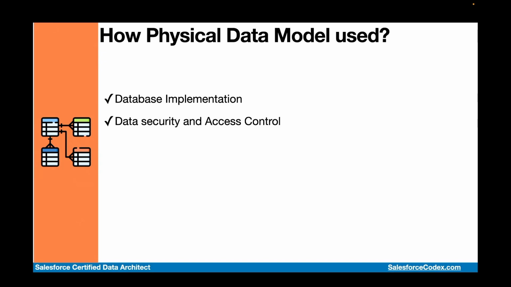It is helping in data security and access control. We can define user permissions, encryption, and authentication as well in this kind of data model. It will help in performance optimization, like we can use indexing, partitioning, and denormalization for faster query execution. This model is for Salesforce developers and database administrators, so that they can create a specific data model in the database.